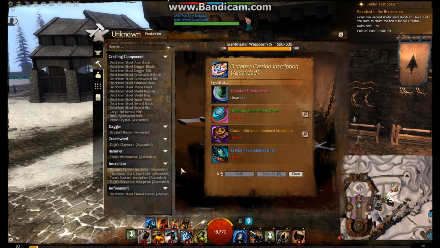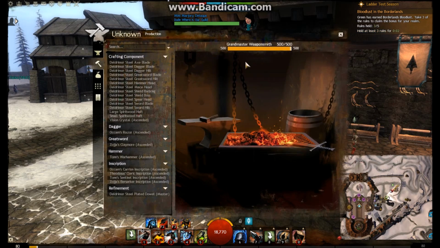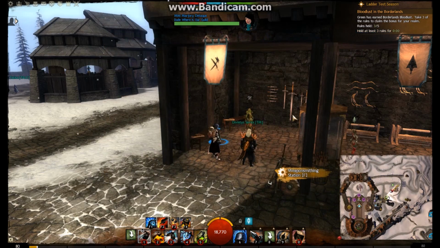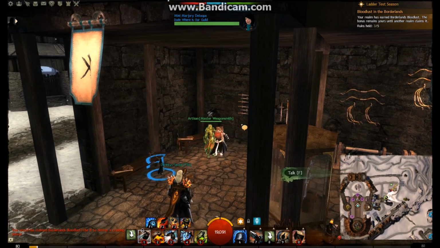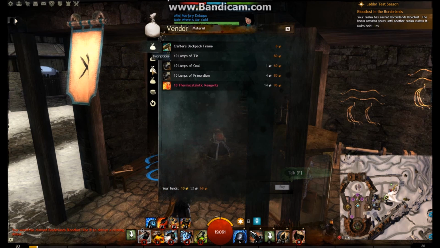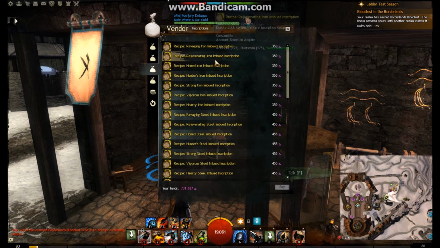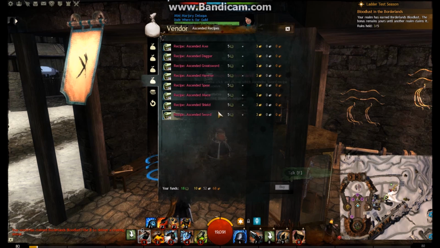So how do we go about crafting a weapon? Well, first things first, obviously you have to be level 500 in the crafting discipline that you're in. And then you have to go up to the Weaponsmith. The Weaponsmith here will be selling recipes. For those of you who've never done this before, this is where you get a lot of these recipes.